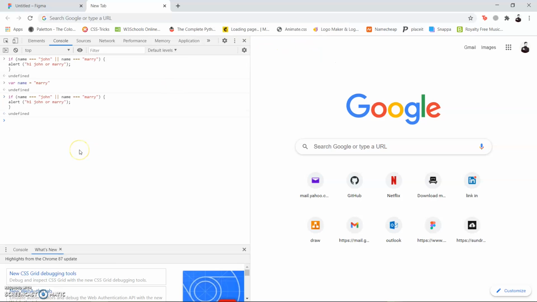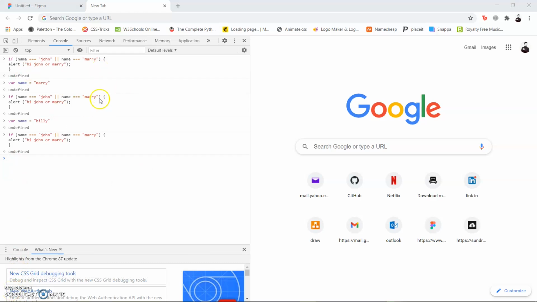On the other hand, if I change the name from Mary to John, it's going to do the same thing. So let me change the name to Billy. And then go back to the code, enter. Nope, nothing happens. So basically, this is how logical operators work. We add these things and they make our code a lot simpler.